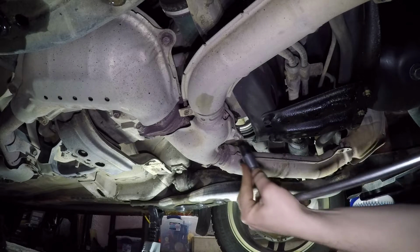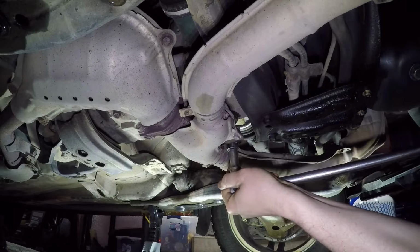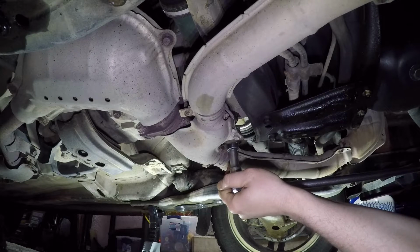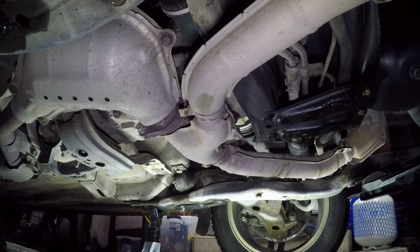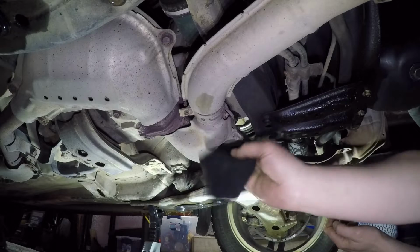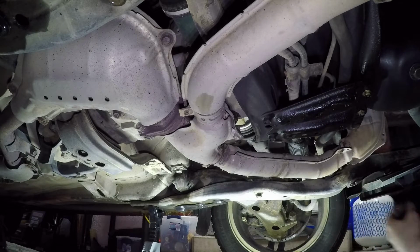And tightening it, I can't tell you offhand what the torque is, but you want to have this guy pretty tight. You almost feel it slip a little bit, and tighten a little more, and that's where you want to leave it. It's the last thing you want coming loose. So I'm going to do a quick little cleanup here, and then we're going to head to the rear differential and start draining it.